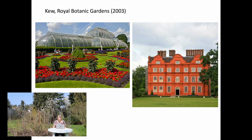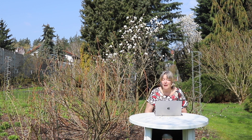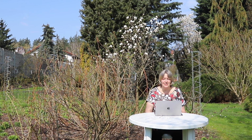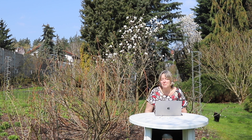This is a wonderful place, again, with those spectacular Victorian glass houses. So that's again a lovely place to visit, especially in nice weather when all the plants are in bloom. There is a kind of treetops walk, which is quite a new thing. There are some small buildings like a Chinese pagoda and a little Japanese house, and then again there is a small building housing a wonderful collection of Victorian botanical paintings, mainly made by a very interesting, intrepid Victorian artist and adventurer called Marianne North. She was one of the great women of the Victorian period.